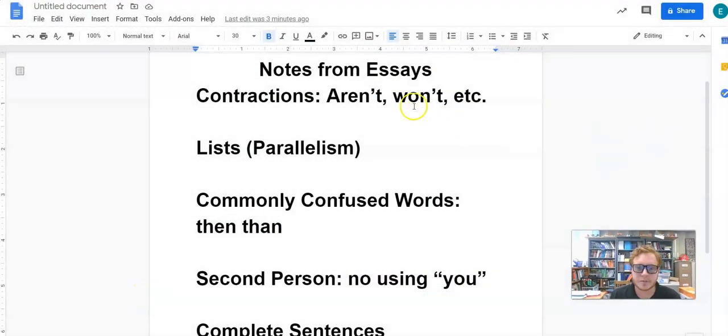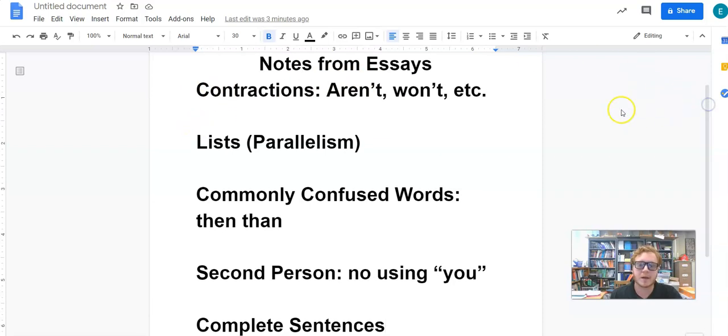So these are some notes that I took while I was looking at the essays. I graded a lot of them, put notes actually in the individual essays, but most of them had at least one of these. So I want to talk about these. Your assignment for this week is not going to be an essay. I'm going to be assigning several different things on No Red Ink so that you guys can work on these specific issues. So the first thing I want to talk about, contractions.